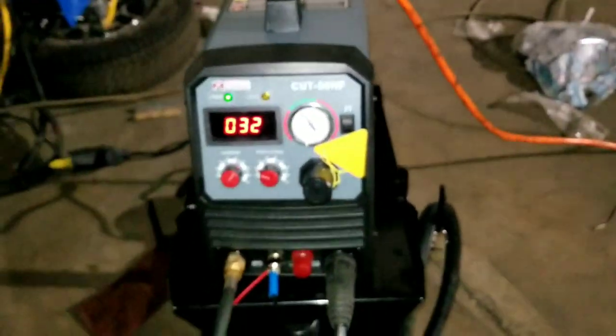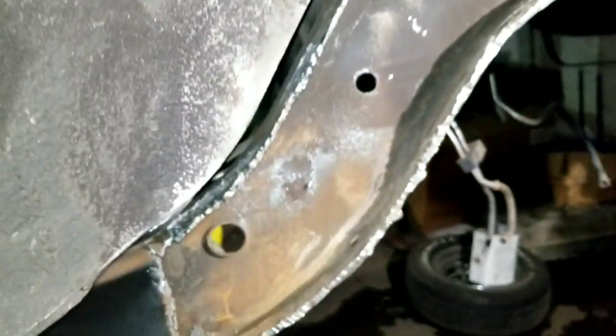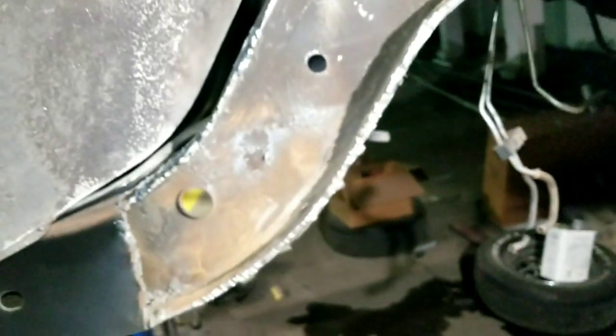I like this new little plasma cutter. It's called a pilot arc plasma cutter. Pilot arc means that you don't need to touch the metal to spark it. So when I hit the trigger, it sparks coming out of it. And I like that on this, because we'll be working on rusted metal.